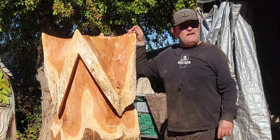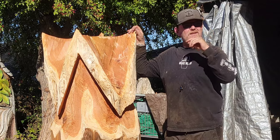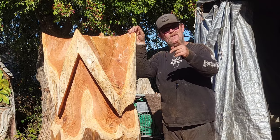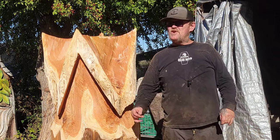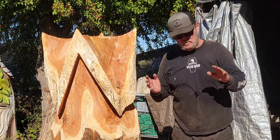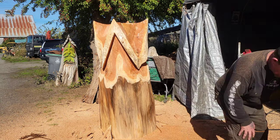Just be confident. Have all your safety gear, your chaps. If you want to wear gloves, I don't wear gloves. Ear protection, like earplugs or earbuds, and eye protection. If I had a hard hat here when I was doing these cuts, I would have put it on. I think I'm going to buy one. When you're up high, I don't like cutting face level. I'm not comfortable with it. So yeah, these are all the pieces.